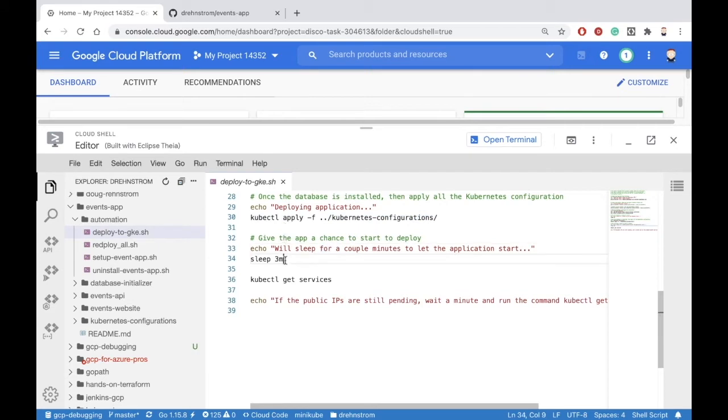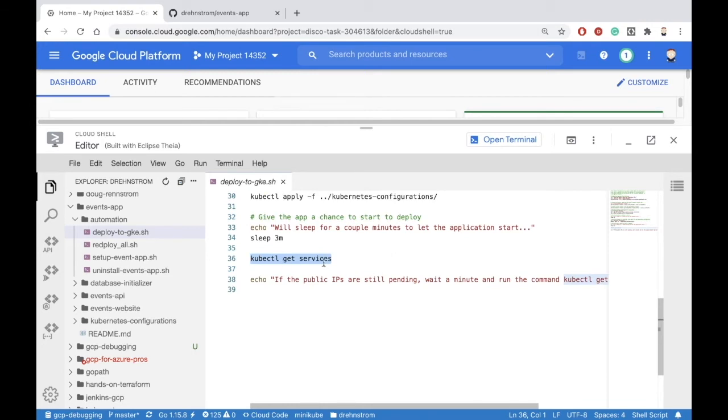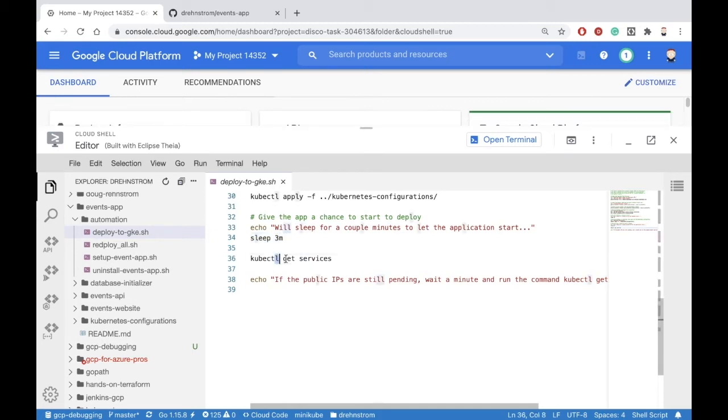And then I know it takes a little while for everything to get set up, for the job to run, and then the applications to be deployed, and then for the services to be ready and for there to be a load balancer that is ready to serve up requests. So I put the thread to sleep again, and then I call kubectl get services. That command will output all the services and hopefully the public IP addresses of our load balancers. And then once we have the public IP of the load balancers, then we can test our application. After sleeping for 3 minutes, that should work.